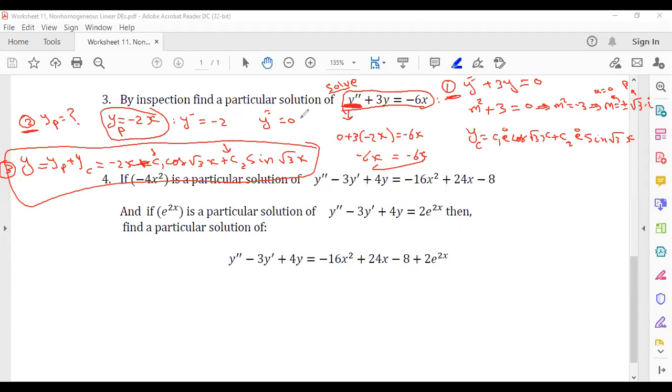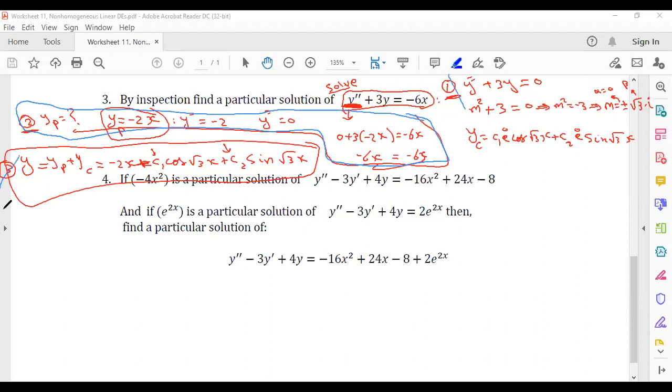By the way, only these steps here, let me use the blue, those steps are for the question in your cheat sheet. But those here, number 1 and number 3, are because I asked you to solve the equation. But in the worksheet, there is no need to solve the equation. Any question?